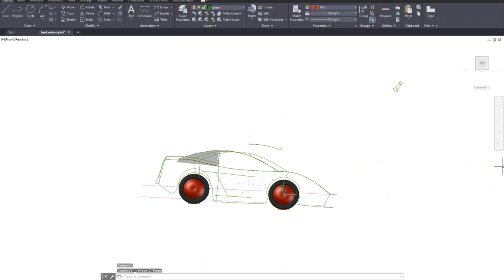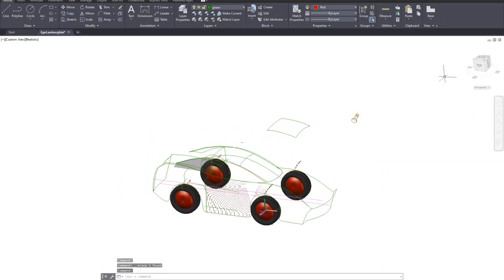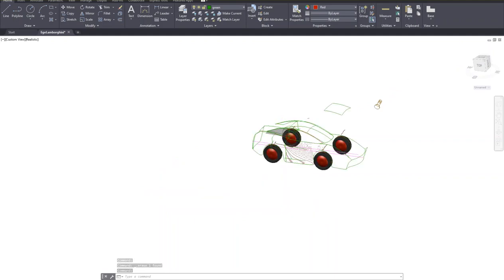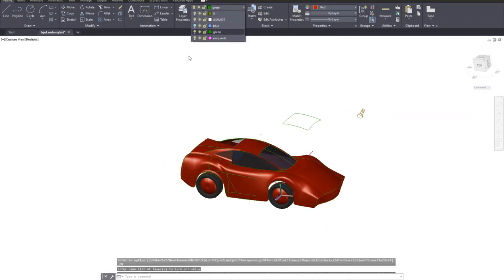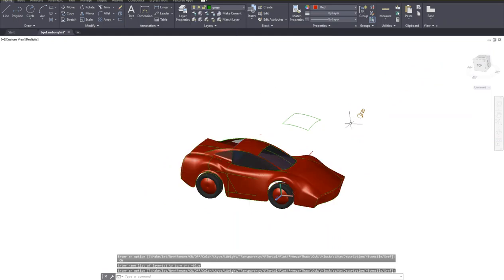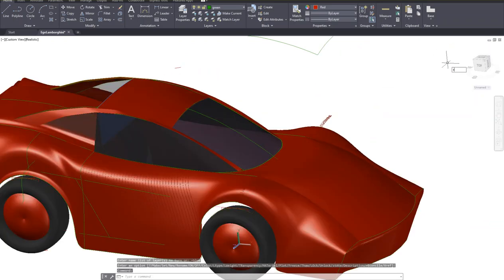Okay, these are the wheels, and so to see what the car looks like, I'm going to turn on the blue layer, okay, all together, and then render the car. See how it looks so far. Render.